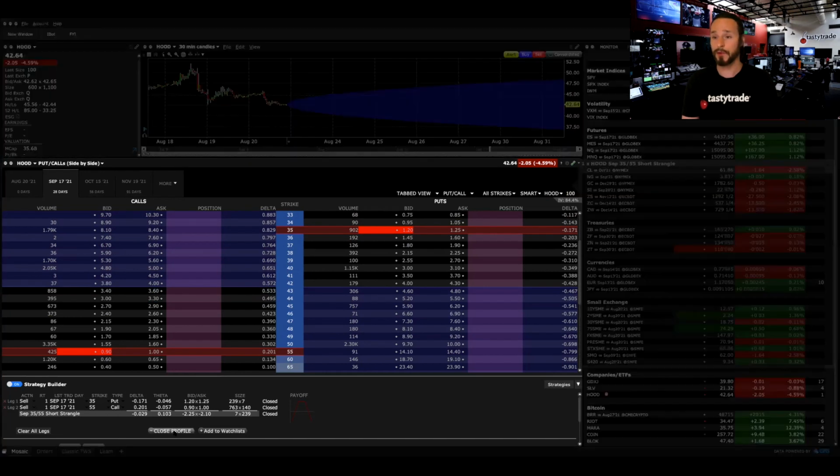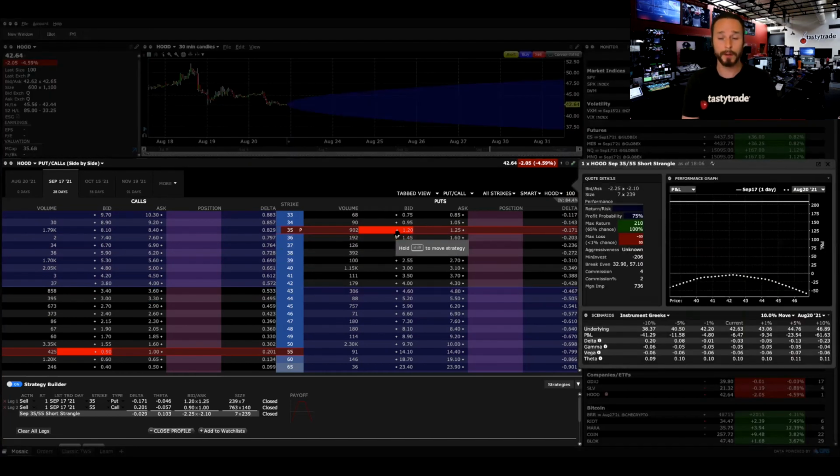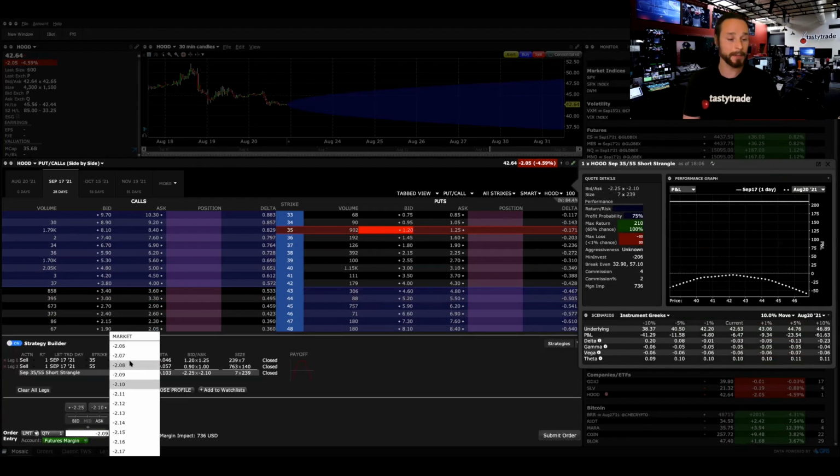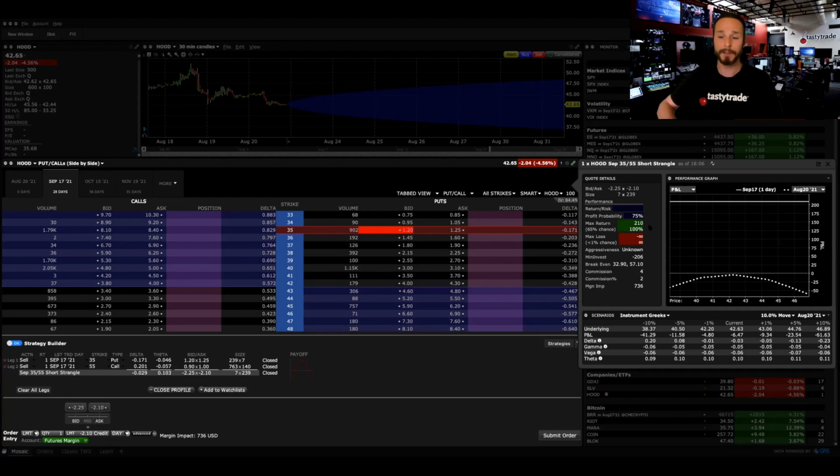And if I show the risk profile of a short put and a short call, which makes a short strangle, it's saying that I will make max profit if the price of Hood stays between 35 and 55 by expiration. If you were to put in a mid price here of 2.1 for a one lot, that's giving me a total credit of $210 as my max profit. This looks like a pretty reasonable trade with a high probability strategy, 75% to win anything on this trade and 65% to win the maximum profit on this trade. And I'm only putting up $736.